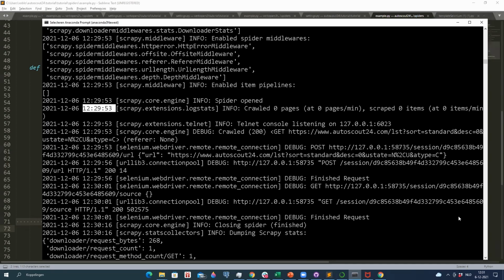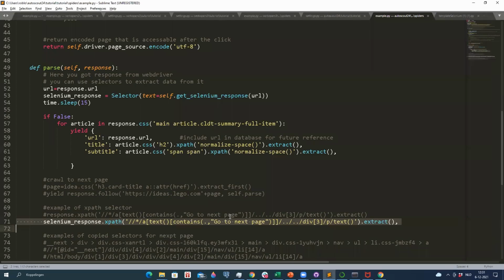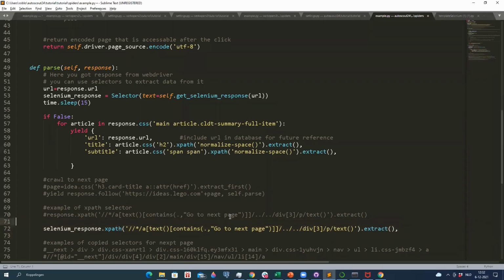So let's see in the code. Maybe make a print here to see where we are in the log file. So print. Now it's going to print syntax, and then it's easier to see where the output is.